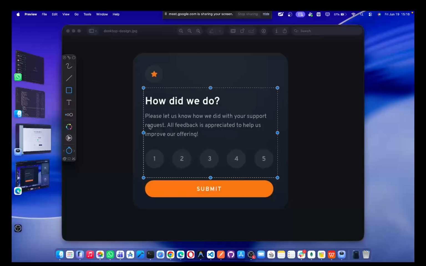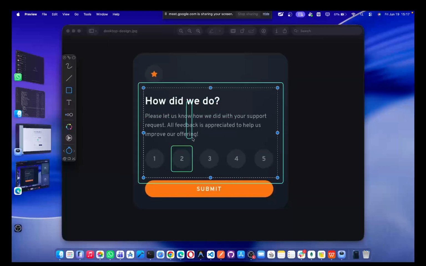So look at this stuff here. Look at all these numbers. We have a 1 to 5 rating, right? Yes, sir. So now imagine I click on 2. When 2 is clicked, you then click on submit. Everything that I have here will get replaced with the value that I click on. So if I click on 2, the entire stuff here will now show this 2 like this.